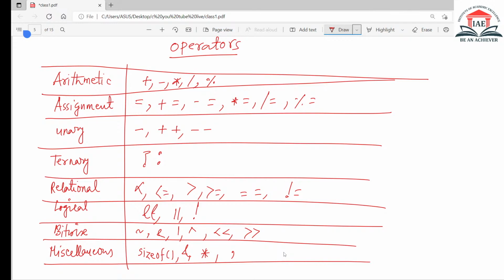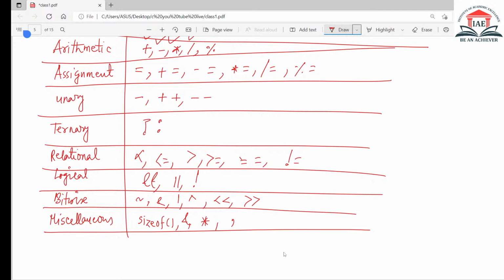Now, you know about plus, minus, star, division. So we should talk about the modulo operator. There are several things that you should know about the modulo operator.